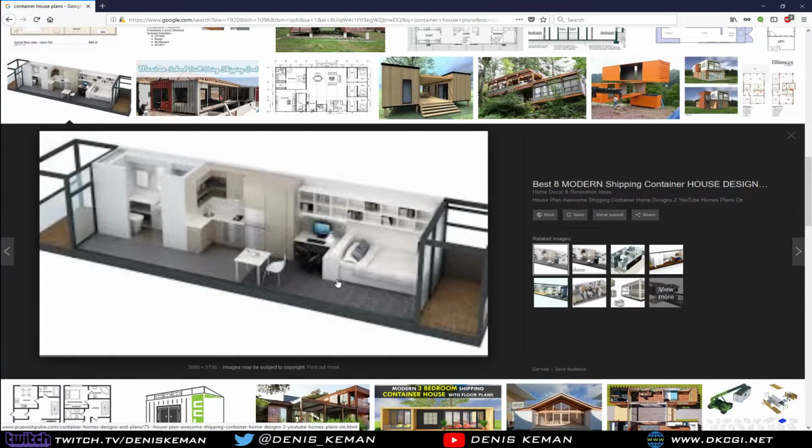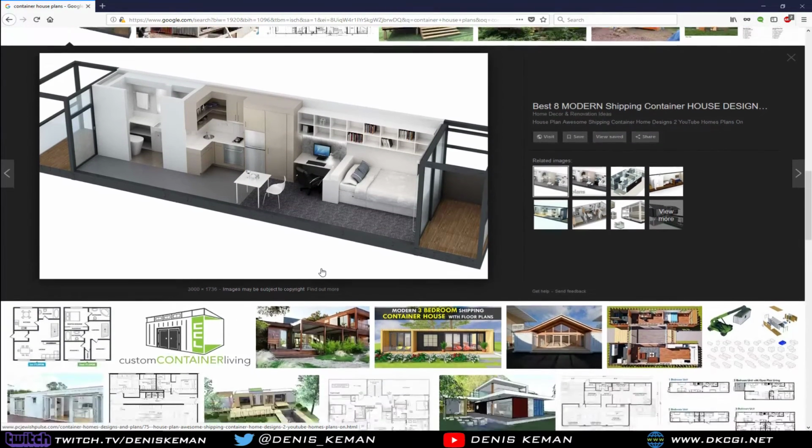Yeah, see, you can fit quite a bit of things inside one of these shipping containers. You have this sleeping room next to the computer. You have the small one-man table next to the kitchen. You have a bathroom, and that's about it. A small house.